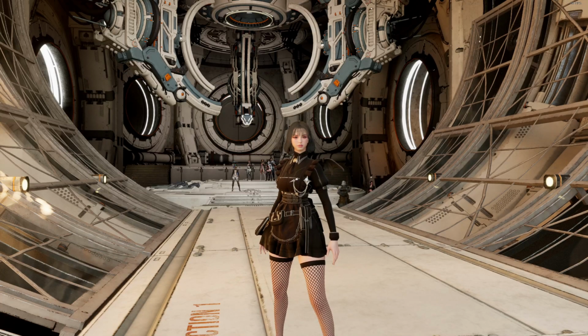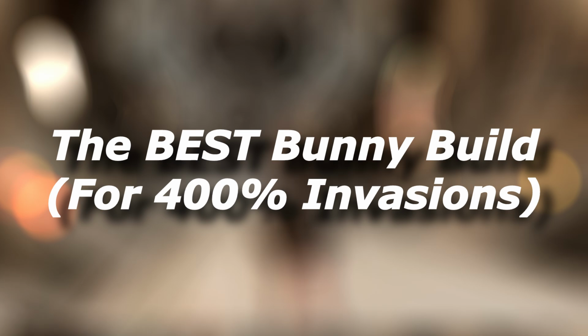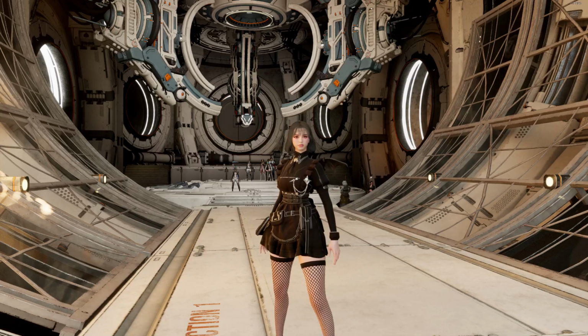So in today's video, it is going to be the best bunny build for the 400% invasions. So without further ado guys, let's get right on into today's video.